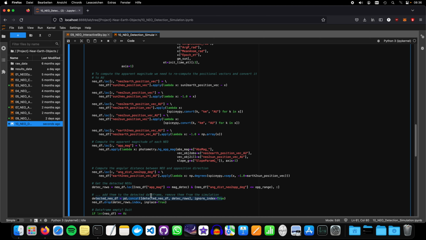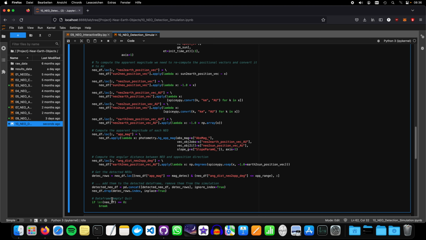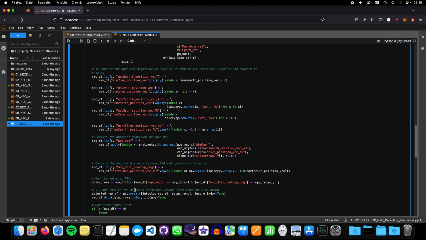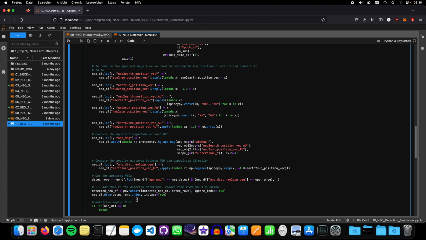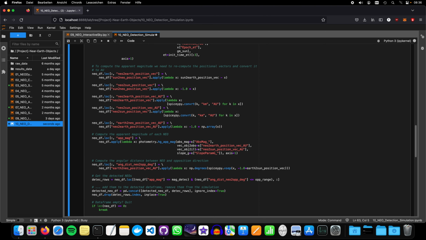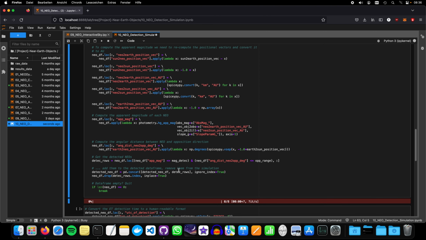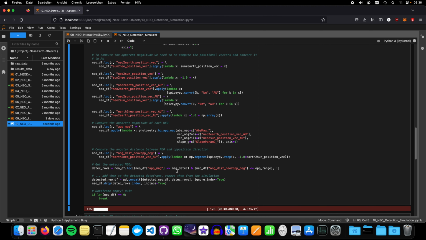And in case we have detected everything, our for loop breaks out. So we do not continue computing any positions anymore. So let's start this one here. And we see, of course, if you make some numerical simulations, programming languages like C or so are way more powerful than Python. Here it is way slower, of course, but maybe more explainable.